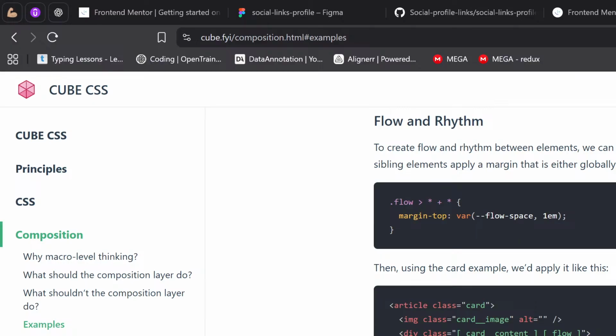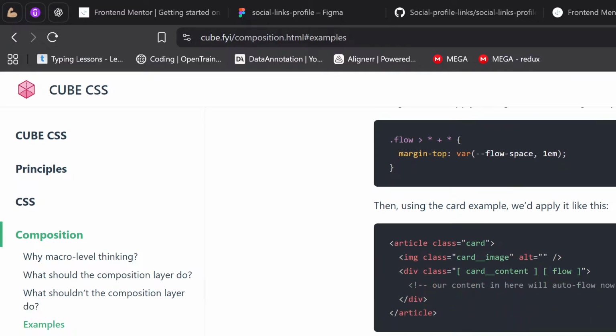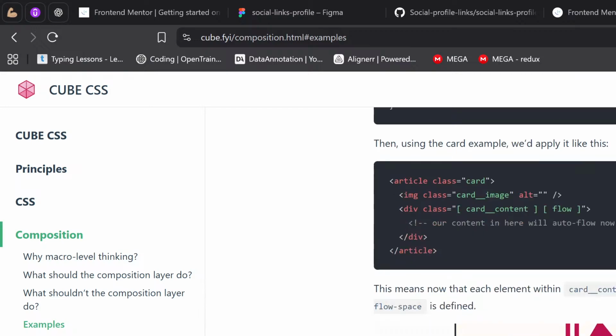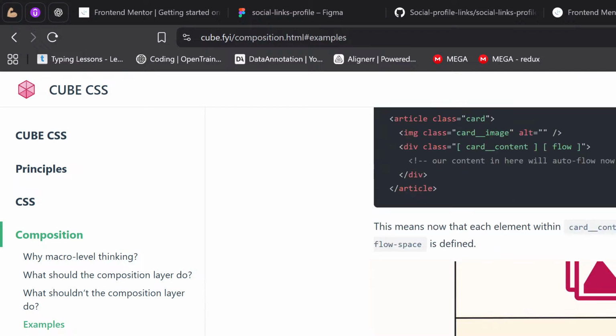So whenever we apply the flow class to any of the elements, it will apply to all the siblings. Since we have applied the flow class to this div, it will apply the margin top 1 em to these two siblings.